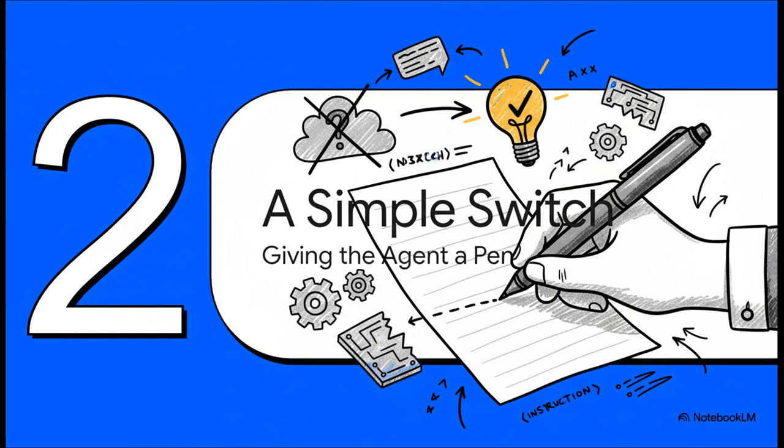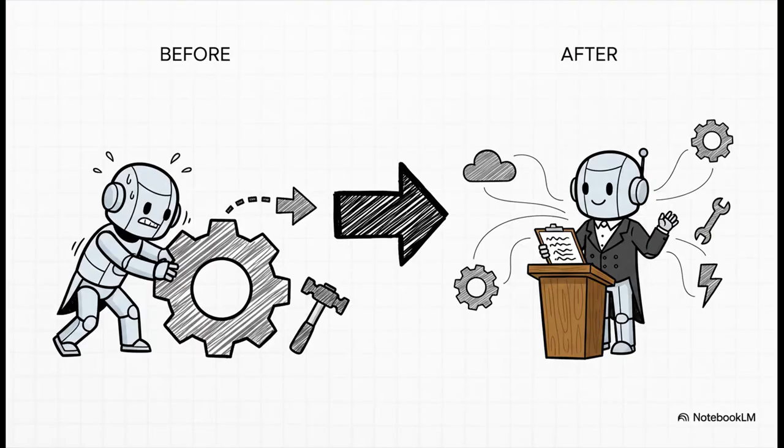The solution isn't some crazy new technology. It's actually a really elegant, simple change in how we think about the problem. Instead of having the agent hold all the tools, what if we just gave it a pen and paper and let it write down the plan? And here it is. This is the big aha moment. We let the agent stop being a manual laborer and let it become a programmer. Instead of calling tools one by one, the agent just writes a tiny bit of code that tells the tools how to work together directly.